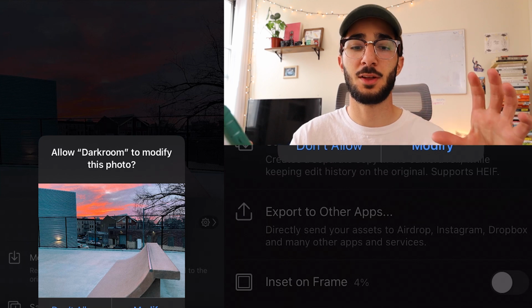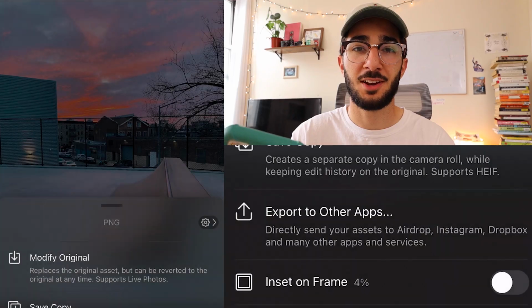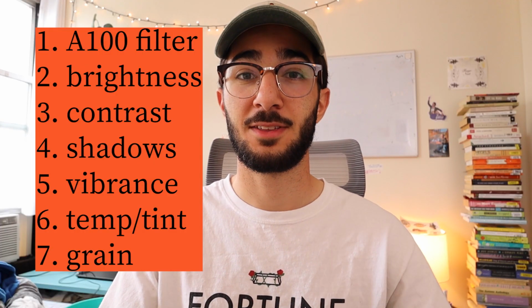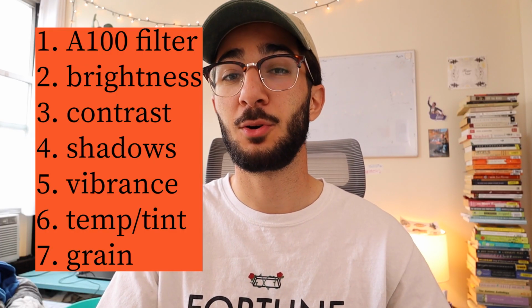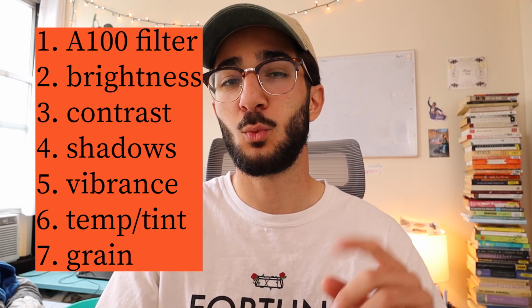You don't even have to deal with duplicate photos in your camera roll. Gonna modify that, and then you're good to post it on Instagram. This is literally the method that I use for every single photo that I post on Instagram. Just to make the point, I'm going to show you the exact same method on one more photo.